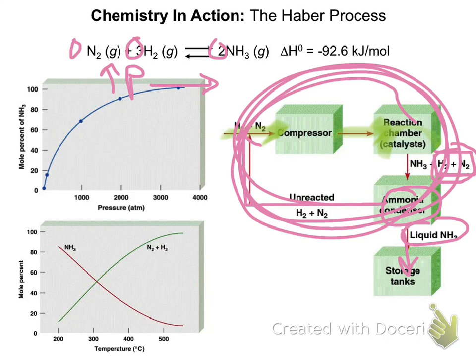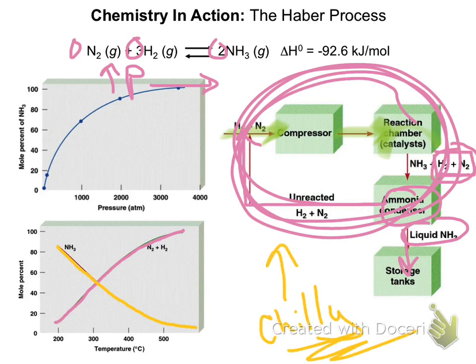Isn't that super? So we can see the mole percent of NH3 and H2 as it rises. We have a decrease of NH3. Now, why would this occur? Well, it's because of the temperature scale. We see that as we increase the temperature, we actually force this process in the reverse direction. We actually produce more N2 and H2. We don't want that, right? We want more NH3. So this particular reaction is going to be run at a really cold temperature in order to favor this direction. Why? It's exothermic. Right? If it's exothermic, let's push it the other way.